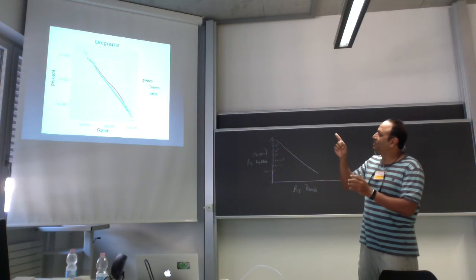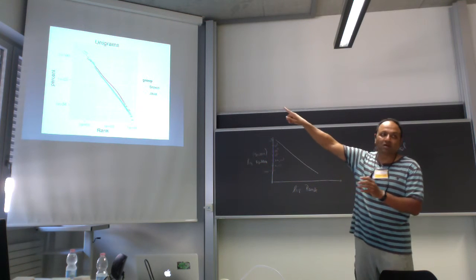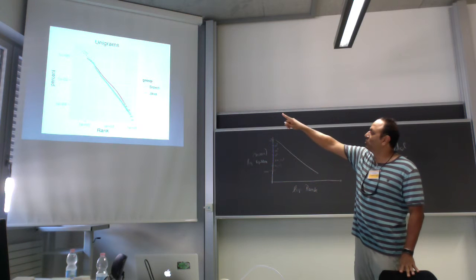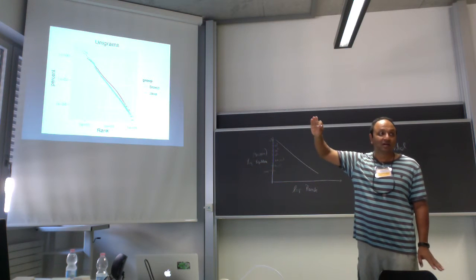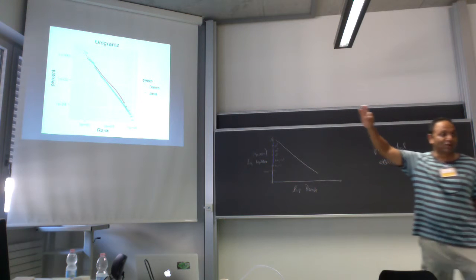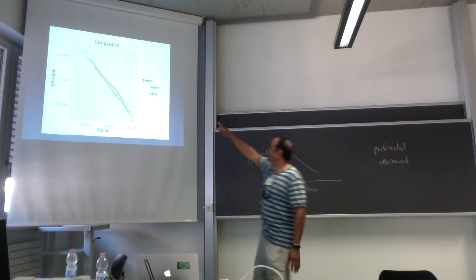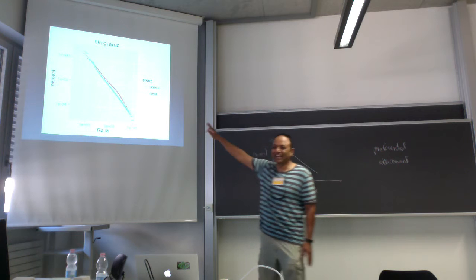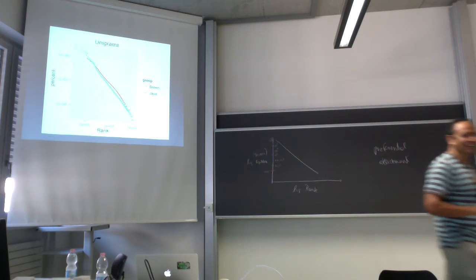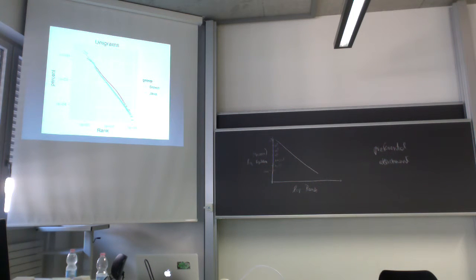You'll see that the most frequent Java tokens, the top few Java tokens, are above the brown line. I'm sorry, we should have picked a different color because there's a little bit of cognitive dissonance going on there. But you'll see that the Java line, which is blue, is a little above. Do you see that? Which means that the most frequent tokens in Java are a little more frequent than in English. That means Java is actually a little more repetitive at the high end than English.